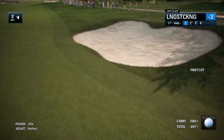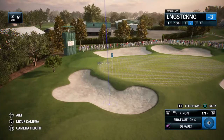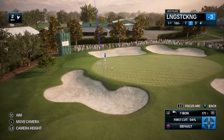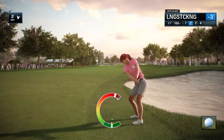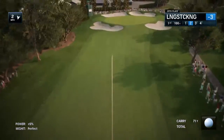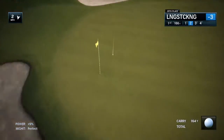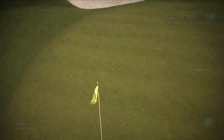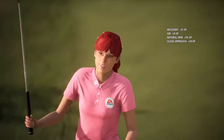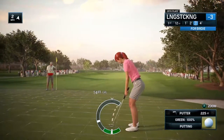Getting set for this next shot from the rough. What does the player need to be careful of here, Frank? Well, this is where we're going to see exactly how good they are because that's not exactly the best lie, but it's sort of doable if you know what you're doing. This is a good-looking shot. I mean, this skill and that was sublime. Just good hands, coming out of the rough, able to manage the distance, and now in great position.